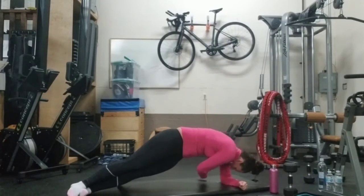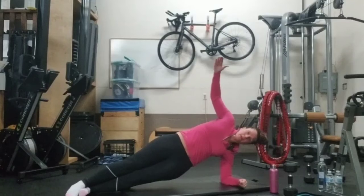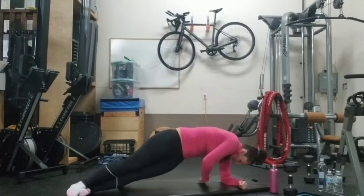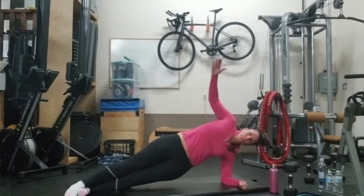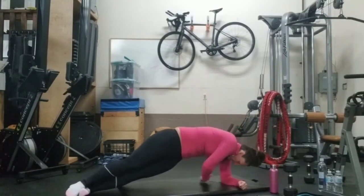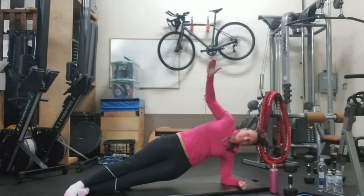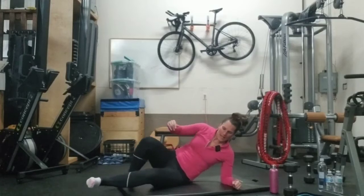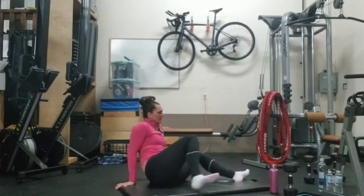Crunch down, up and around. Down, up and around. There you go. Let's go, let's go. Keep going, keep going. Perfect. Other side. Other side.